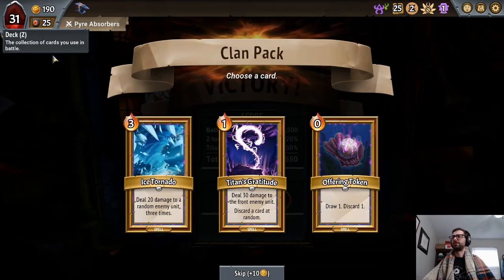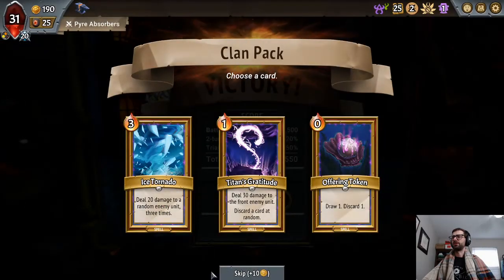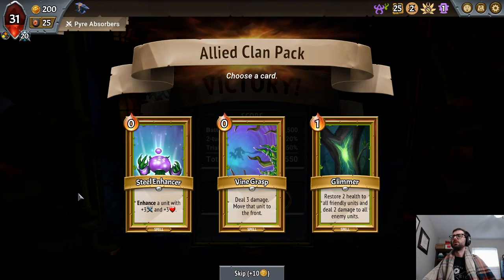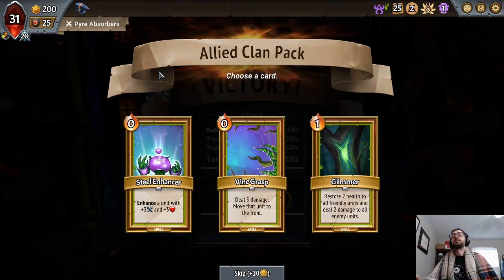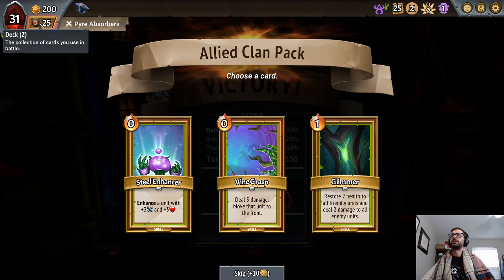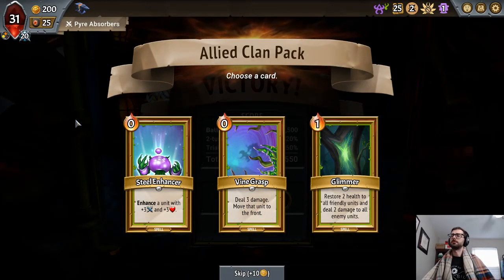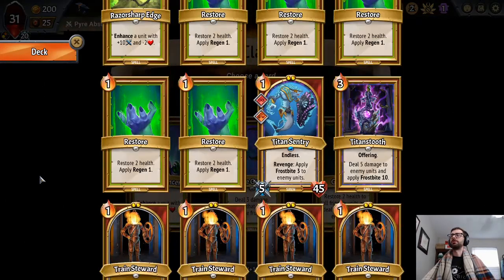This is probably too many 3-drops. I think I'm just gonna skip this. I will gladly take either a Glimmer or a Steel Enhancer. Steel Enhancer is pretty good at keeping Tethys alive later on. I don't find a totem or something. Glimmer is much better in the short term. Much, much, much better in the short term.